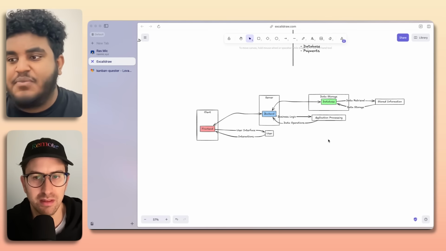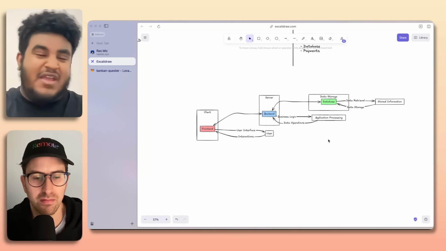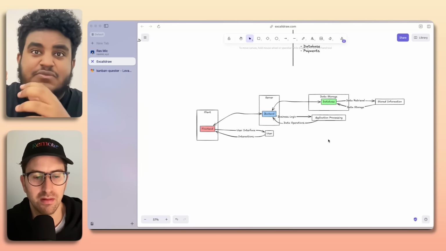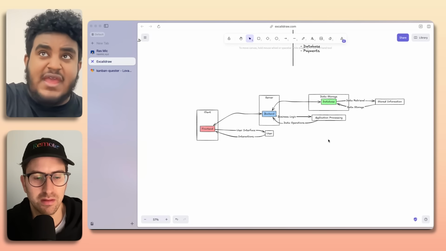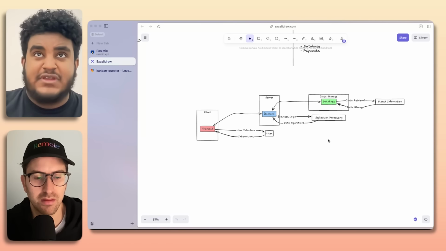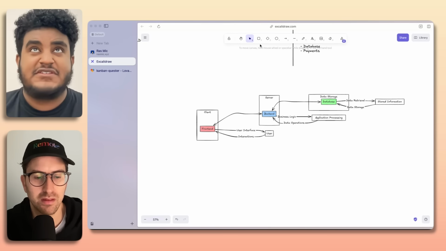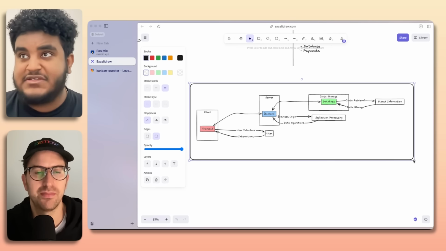So if a user signs up, or let's say I have a Kanban board and I create my to-do list, that information needs to be stored and has to be associated with my username. So when I log out and then log back in, that same data is there; it persists. That's what a database is for. So this three-block system is what creates a functional SaaS.